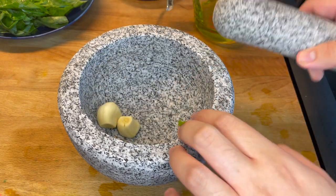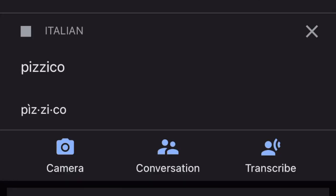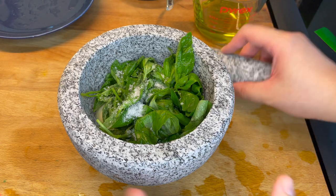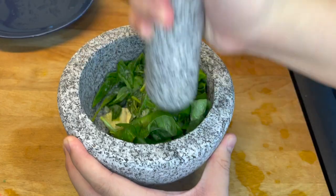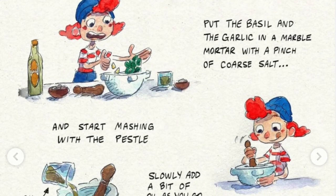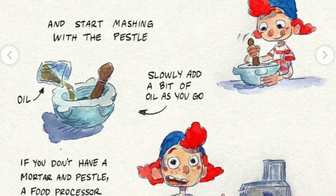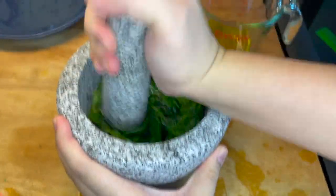We're going to get our pesto ingredients together: 50 grams of basil, 2 cloves of garlic, 1 pizzico — or pinch — of salt, and pound for your life in a mortar and pestle. I just got my COVID jab and my left arm hurt, so I can't switch from my right, and I just gave up to breathe a couple of times. I slowly added 100 ml of olive oil as I went. Apparently, you can use a food processor as most people do these days, but I really want to take this opportunity to make use of my mortar and pestle.